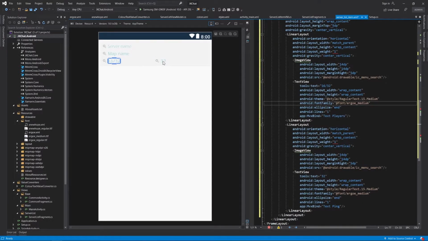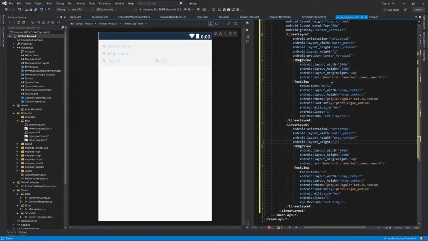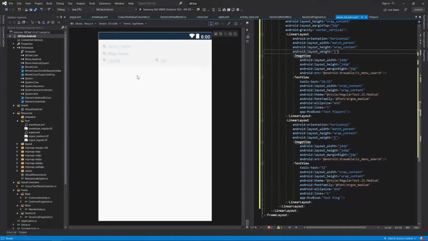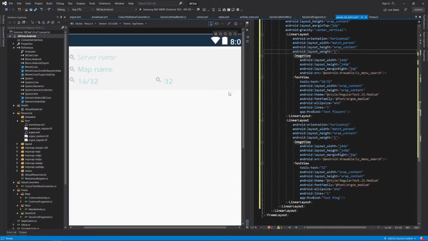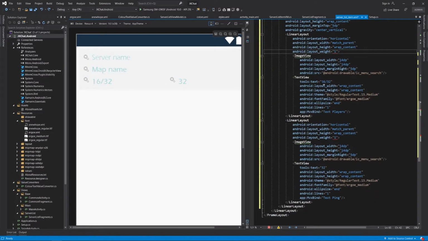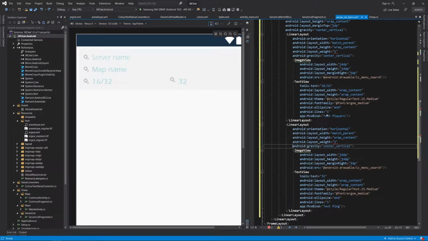So icon and text are aligned by center vertically. If I undo, you can see icon is moved a bit higher, and if I set things back, then icon and text are aligned by center. And they are aligned by center in this vertical layout. You can see its bounce.